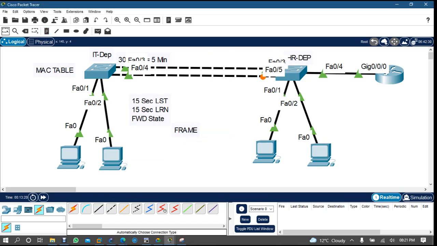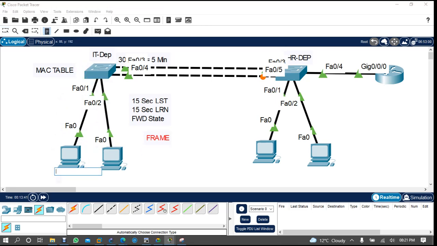For example, if this PC came here to this switch, and this PC has communicated to this one, then when the frame comes here, this switch will create a MAC table entry for which computer? For the first computer.